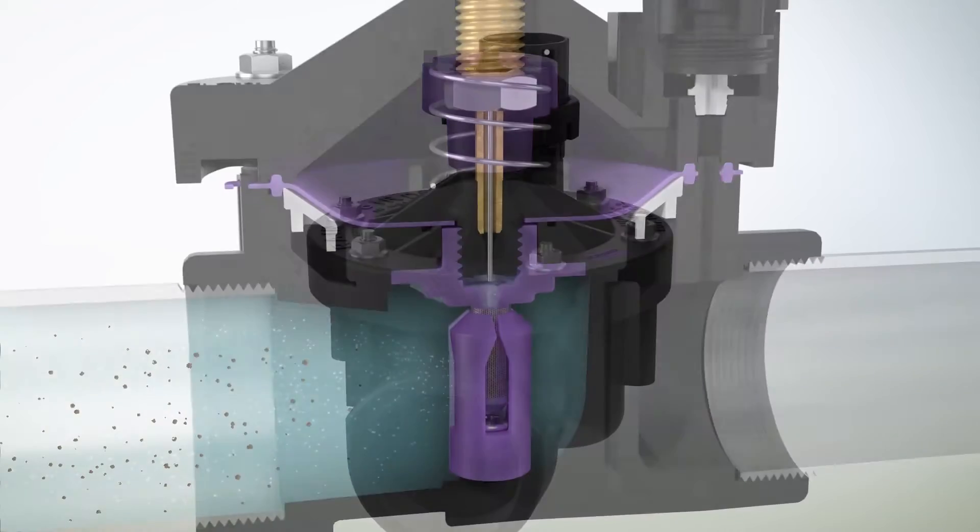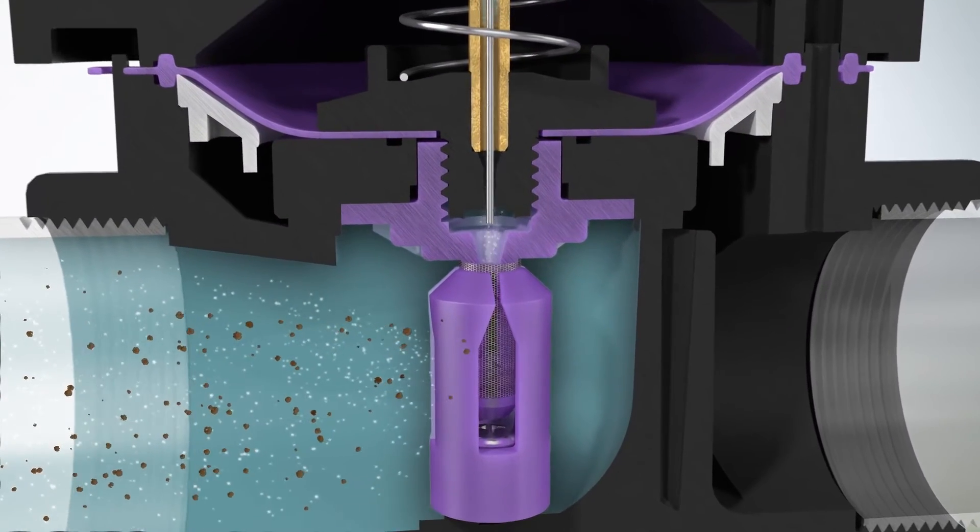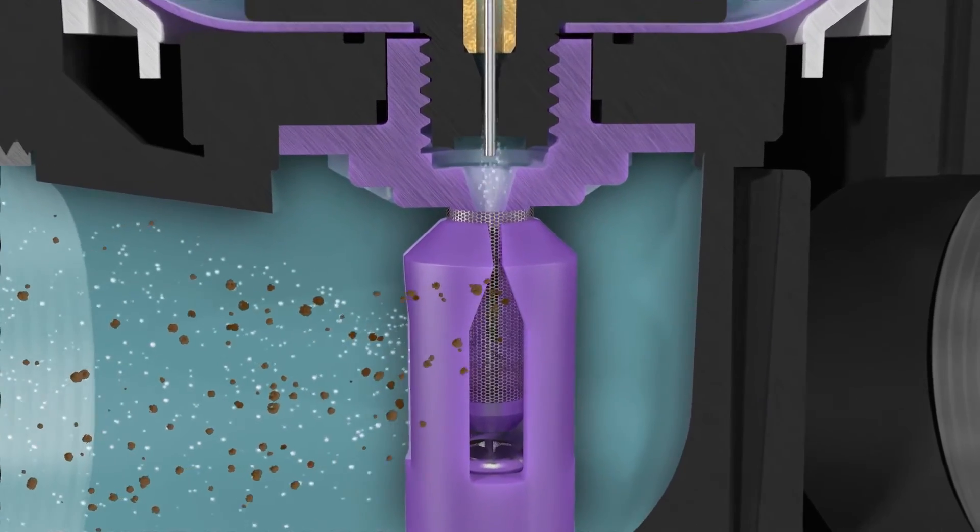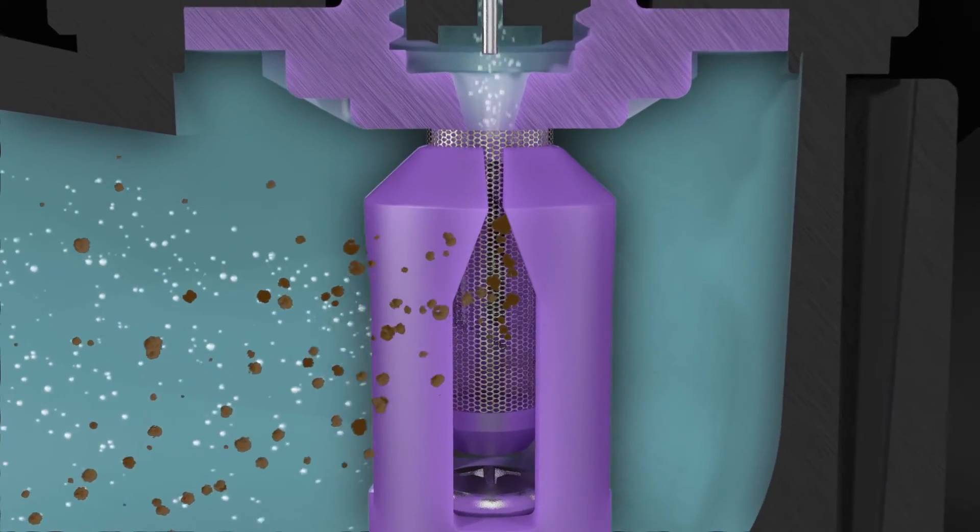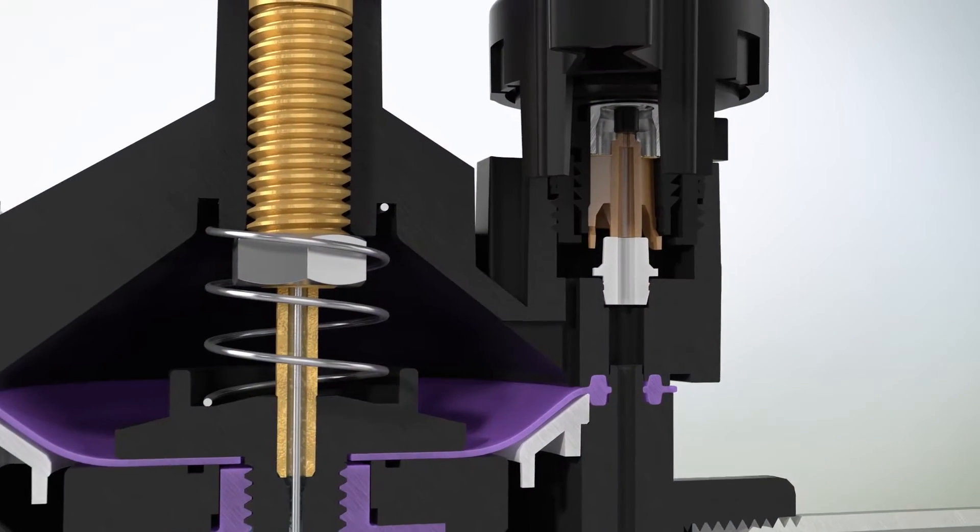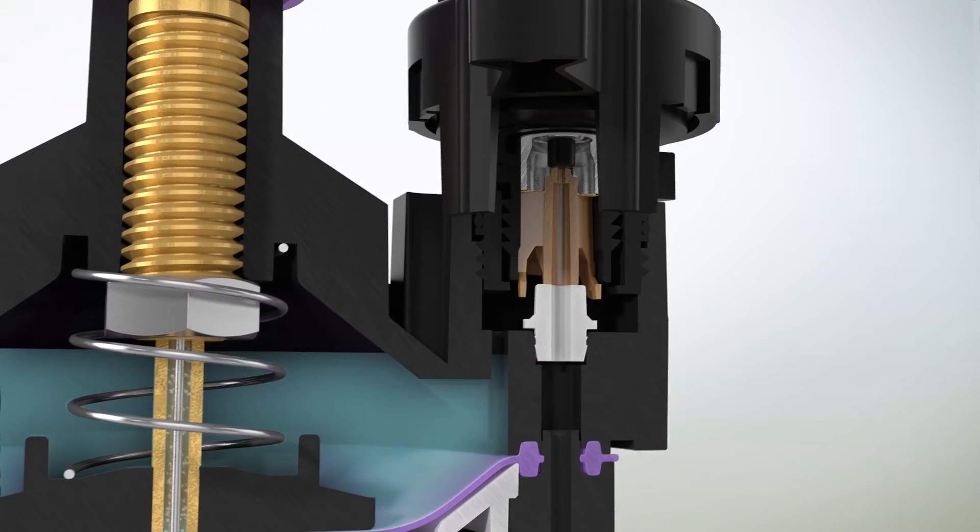The PESBR is equipped with a patented scrubber that cleans the stainless steel filter on every cycle to resist clogging. When water enters the valve, grit and debris are trapped in the filter. Only clean water is sent to the top of the diaphragm.